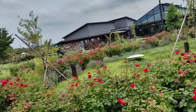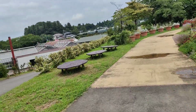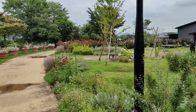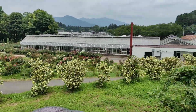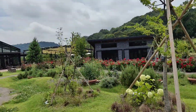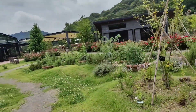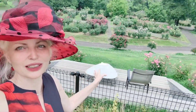Then this is the entrance to the restaurant. Also, there are such tables where you can sit outside. Actually, I think this is almost like a yoga position. Wow, see the rose garden down, and then we came up here to even more entertainment. Beautiful building, beautiful garden, and this is the main restaurant. It's so nice. Here we are now on top of the hill, and you can even sit here. Actually, you should bring your own food and enjoy all these free facilities that they are having here for you.